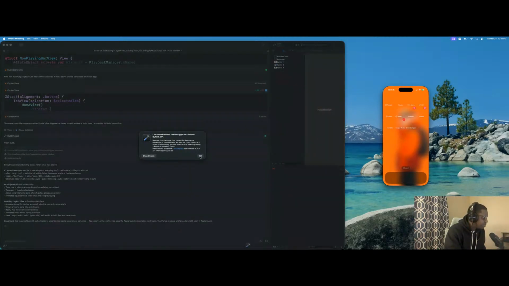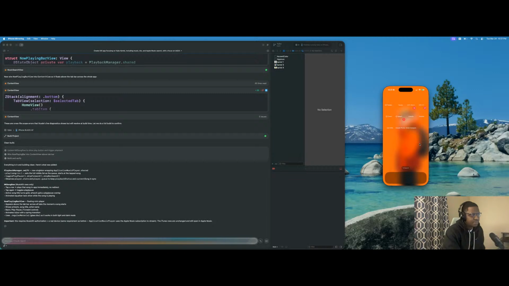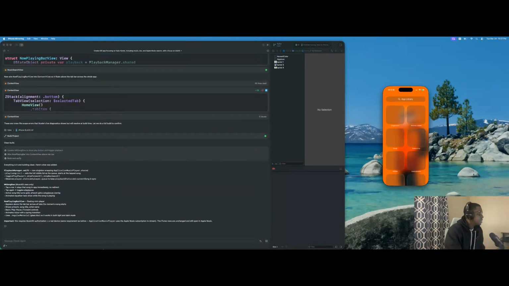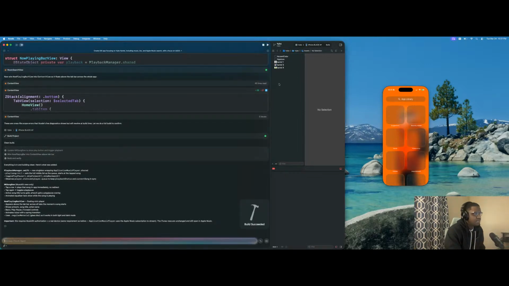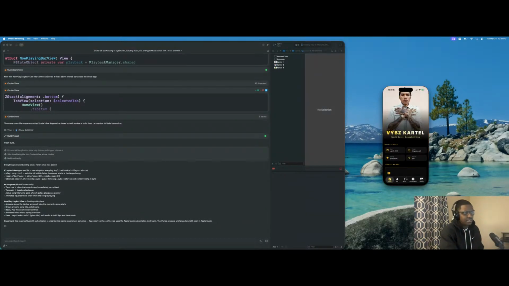Why is it not doing this right now? Lost connection to debugger on iPhone. I wonder if, since we already have it on the iPhone, maybe we don't need to run the simulator.